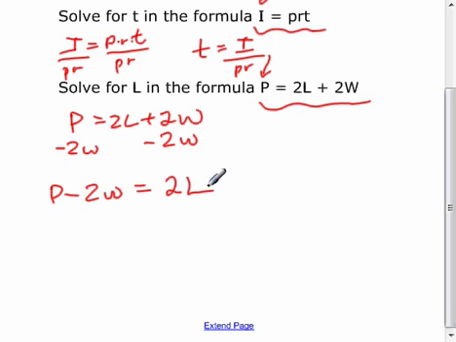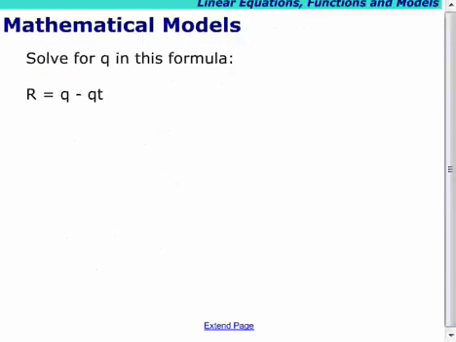Now I want to get just l. Which property? Division property. Divide both sides by 2. So on the right side I'm left with l, and on the left side I'll be left with P minus 2w, divided by 2, sorry. Nice to have an eraser. If I wanted to separate these terms into P over 2 and 2w over 2, I could do that, but typically this is fine to leave your answer like that.